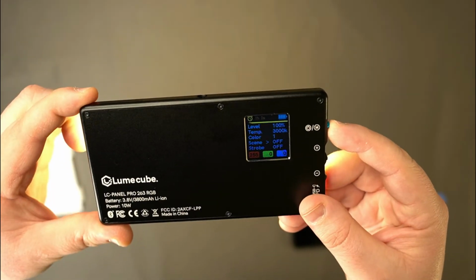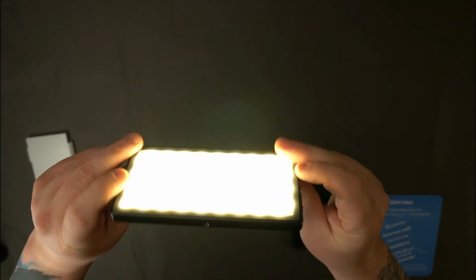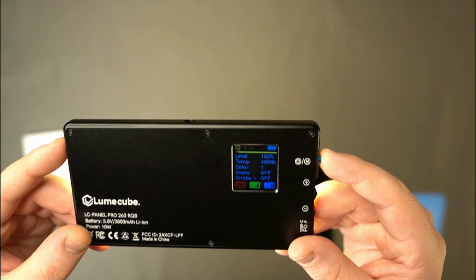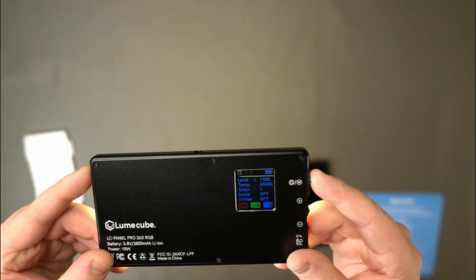Now the next option we have is the strobe feature. This is pretty good because it'll go from 1 Hertz all the way to epileptic 10 Hertz. I honestly am not a big fan of using strobe stuff, so it's not going to be something I play with, but for anybody else, content creators, it's a cool option. And that's all the options we have manually on the device.